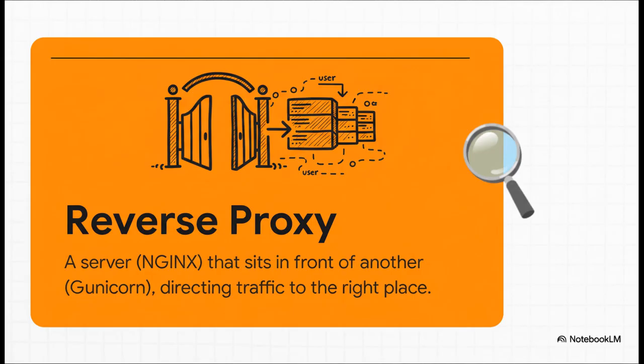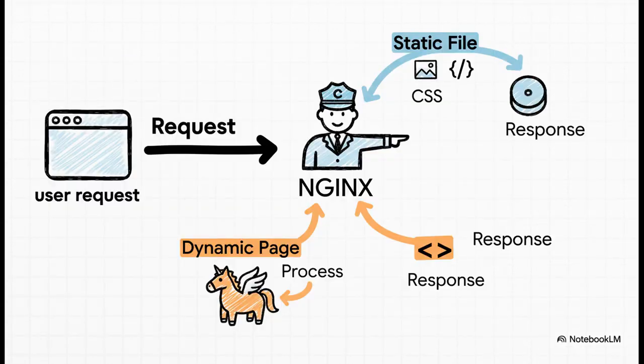Basically, you can think of Nginx as the bouncer at the front door. It checks every single request that comes in and directs the traffic to the right place. And this is how that division of labor works. Somebody asks for an image or a logo, Nginx is like, I got this, and just grabs the file itself. Super, super fast. But if the request is for an actual web page that needs our Python code to do some thinking, Nginx just passes it straight over to Gunicorn. This whole setup is way faster and a whole lot more secure.